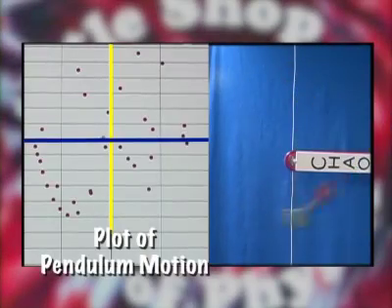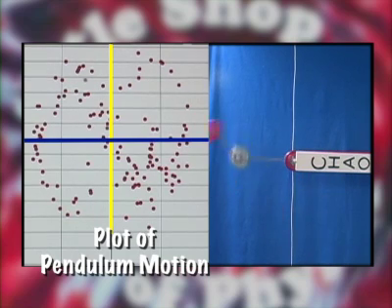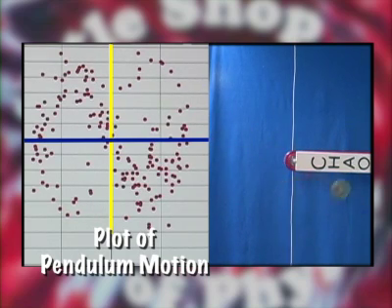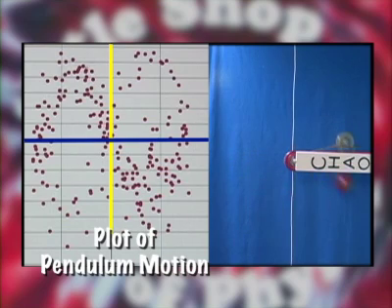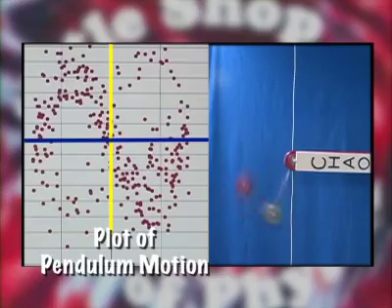The motion of this pendulum is chaotic. It's hard to predict what it will do from one moment to the next. But it's not random. A plot of the motion shows that there are clear trends, just as the daily variation of the Earth's weather leads to long-term trends in the Earth's climate.